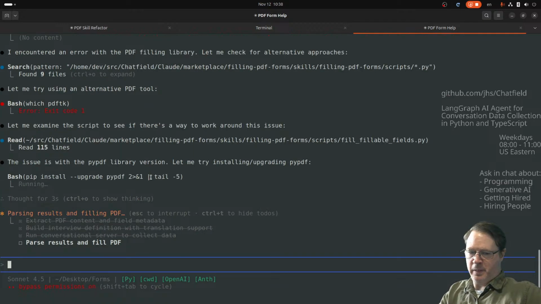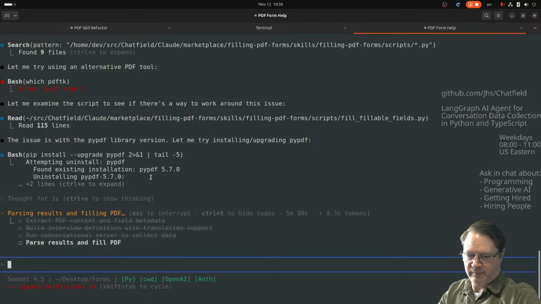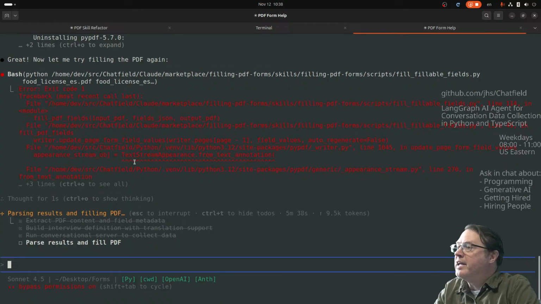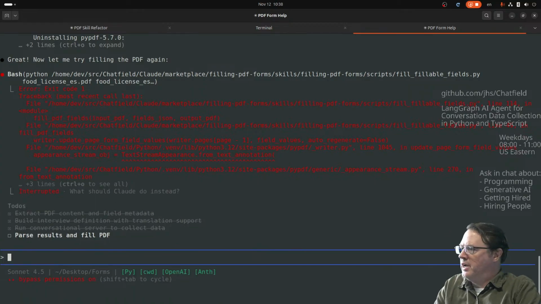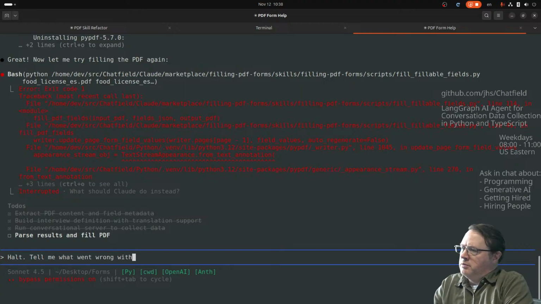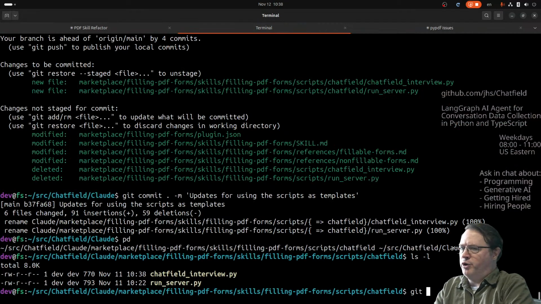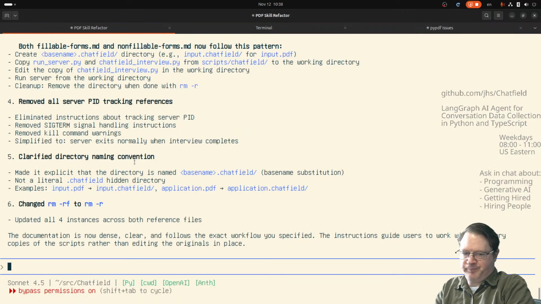I'm way late. Okay, good. This is the same failure as before. Okay, I'm gonna let that crank. I'm gonna just leave it running and then push everything else and wrap up.